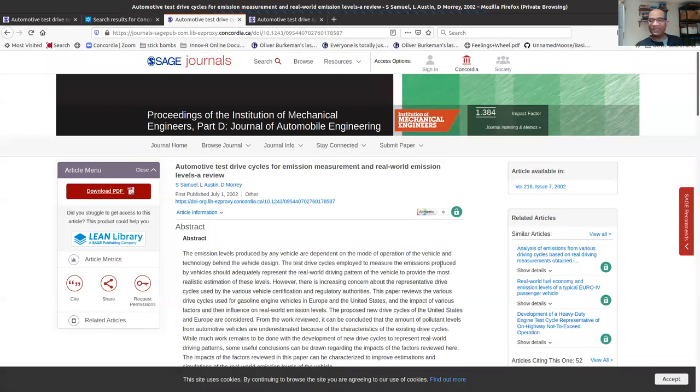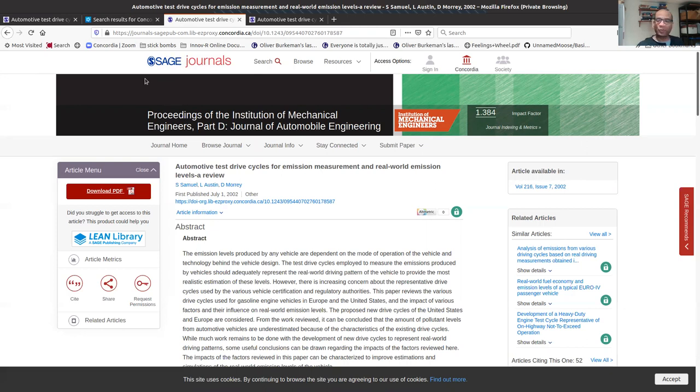Let me just go back. So here is the page from the publisher. So from the journal, this is the page that identifies the article. And this is the name of the journal in which it's published, Proceedings of the Institution of Mechanical Engineers, Part D, Journal of Automobile Engineering. And this sounds a bit pompous and antiquated, so it actually gives me a good feeling, because academia is pretty pompous and antiquated. So titles usually look like this. And this is also published by Sage Journals.